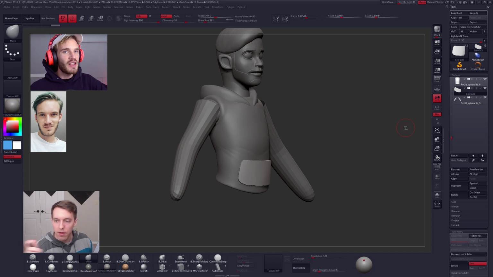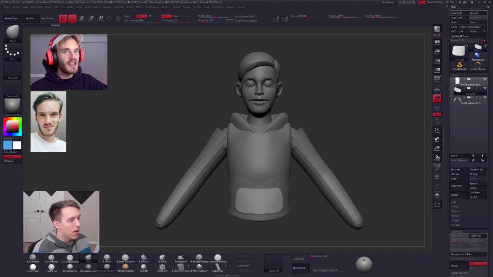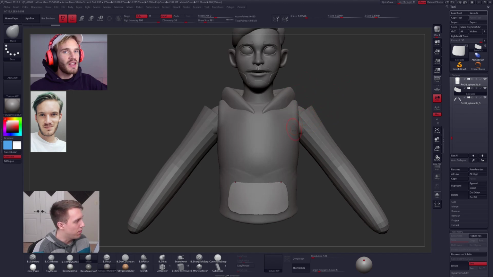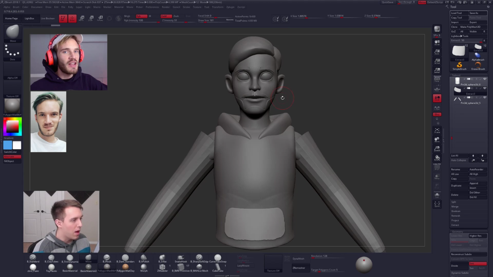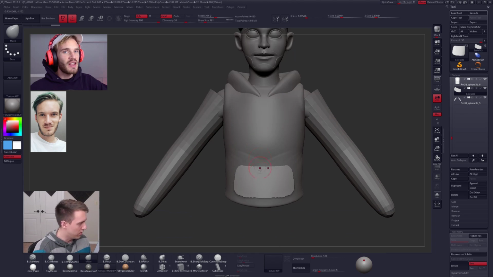Already feels better after the cheek work? Yeah, I think so. Doesn't take much to change the feeling of a character. We have a lot more volume going on in our face in general, but I think that's fine. I think that leans in more to the style. A little bit more rounded, appealing shapes.